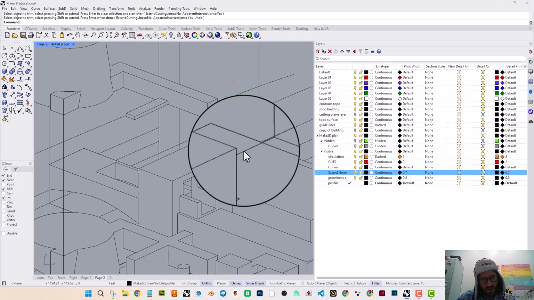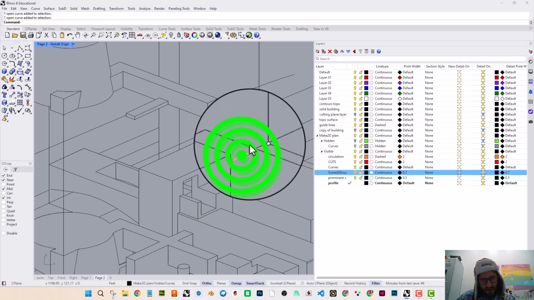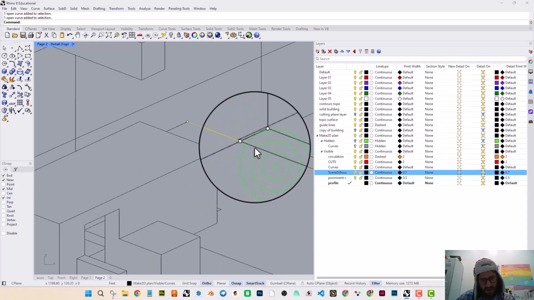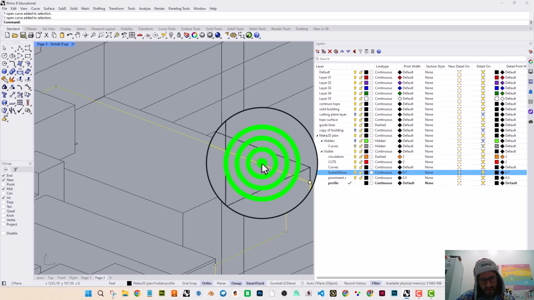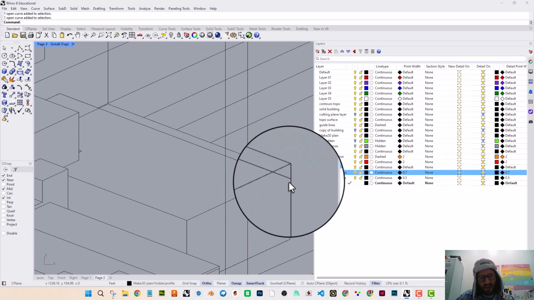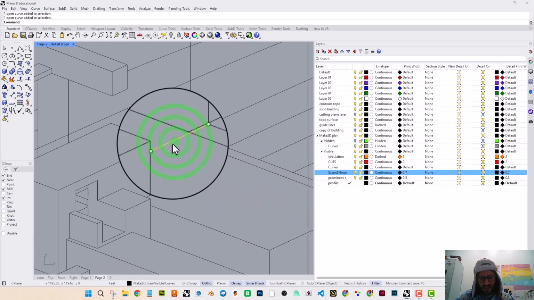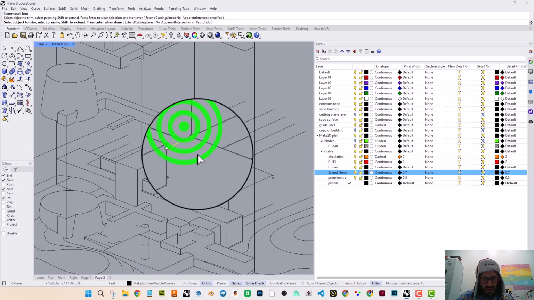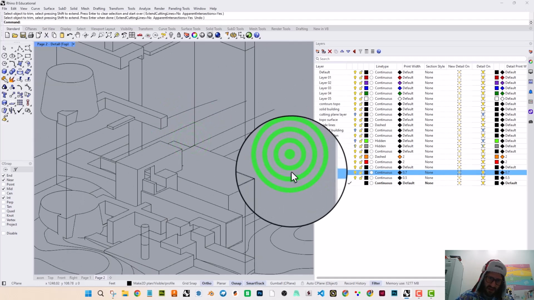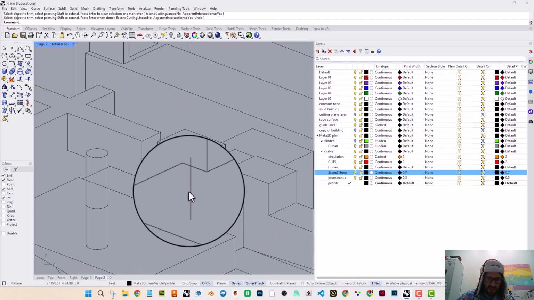Okay, cool. And then this probably wants to trim. Oh no, this is a hidden layer. Oh, okay, this makes sense. Okay, that and that, trim that. Okay, so cleaning it up.